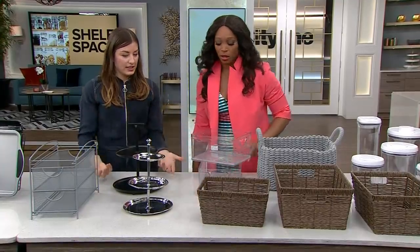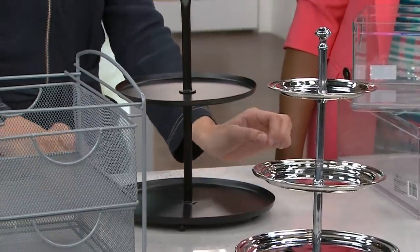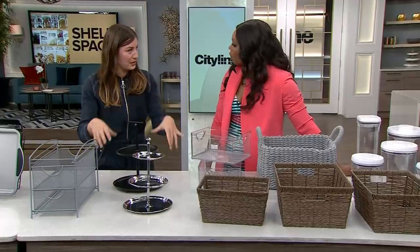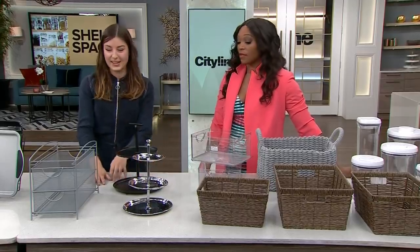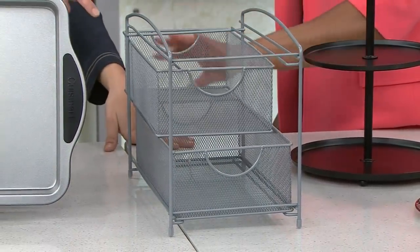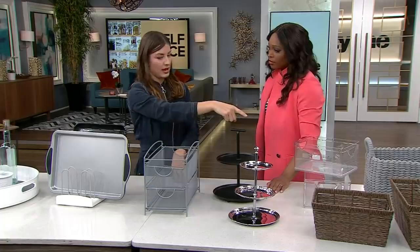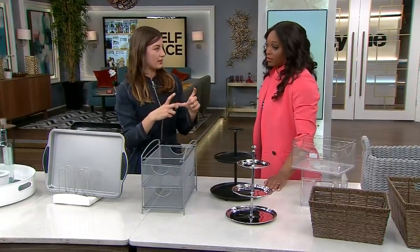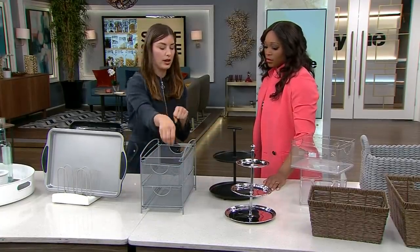For spices, I don't have a dedicated spice drawer so I have an open shelf with a little lazy Susan. I also use cupcake tiers — thinking about items that aren't necessarily intended for the pantry or kitchen. Always shop outside of the department you're looking for. Items from the office section at Bed Bath & Beyond work great — I use them at the bottom of my pantry for garlic, potatoes, and onions. You can stack and layer spices or pre-mixed packets so you can pull them out and they're organized.